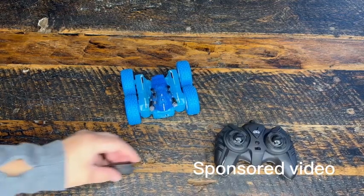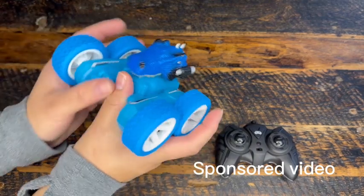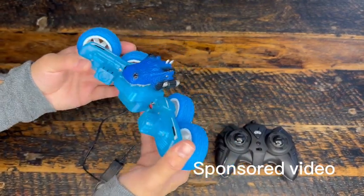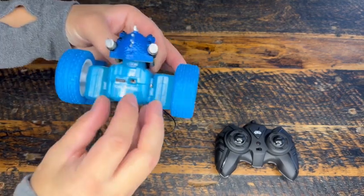The brand sent me this dinosaur remote control toy, and it's been so fun to play with. Let me show you how it works. It has a dinosaur head, and you can open it up like this. It is made of plastic and has rubber soft wheels, and they move pretty fast. There is an on-off button right on here.